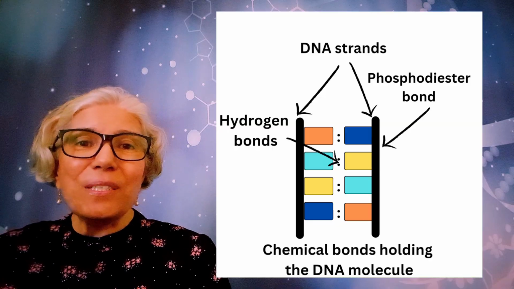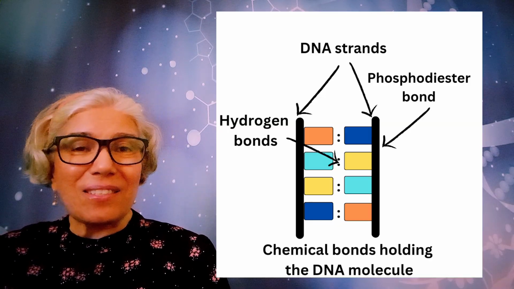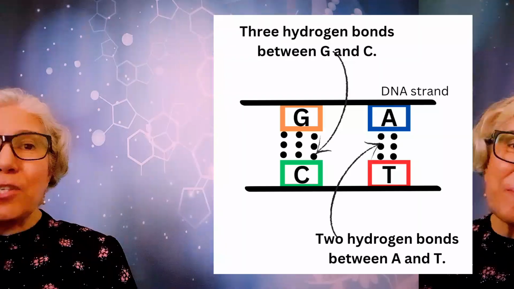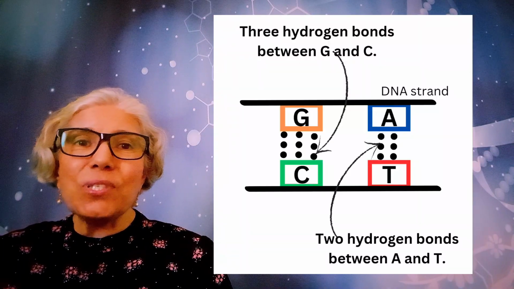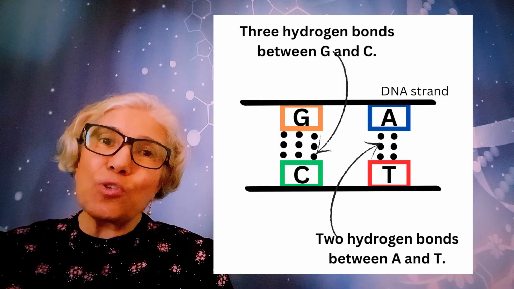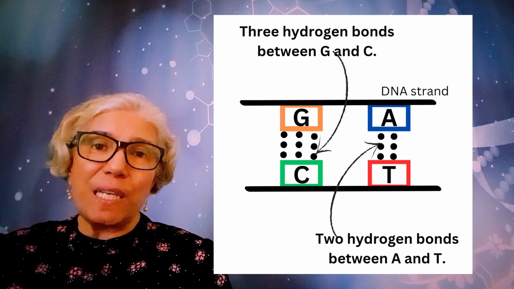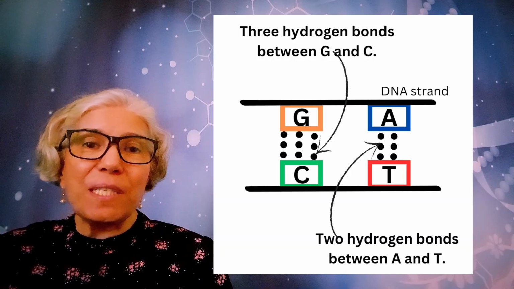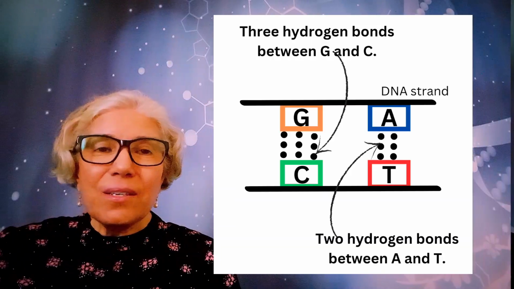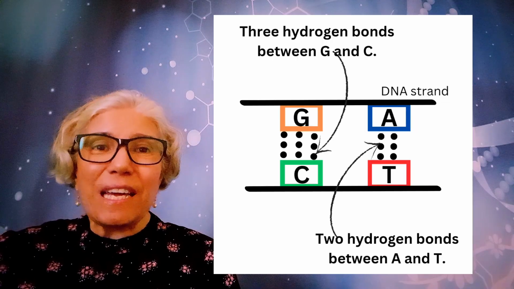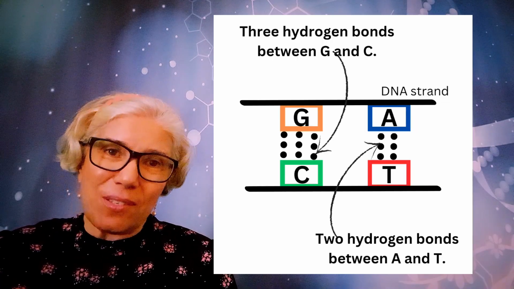But how are the 2 strands connected to each other to make the helix? Let us see. The nitrogenous bases in one strand are linked to those in the other strand by hydrogen bonds. Hydrogen bonds are weak, non-covalent bonds, and play a very important role in shaping the molecules of life. So, the 2 strands are held together by hydrogen bonds formed between the bases.